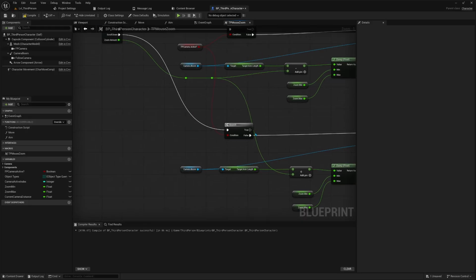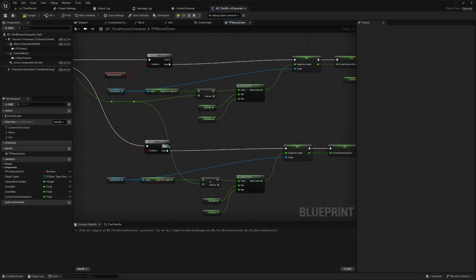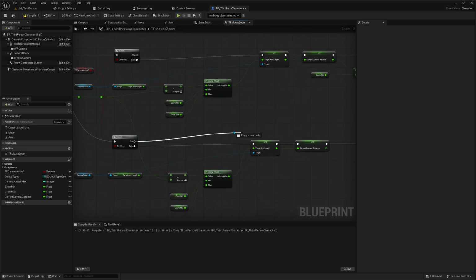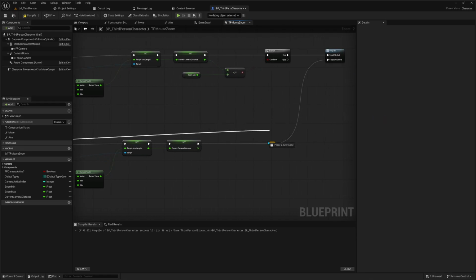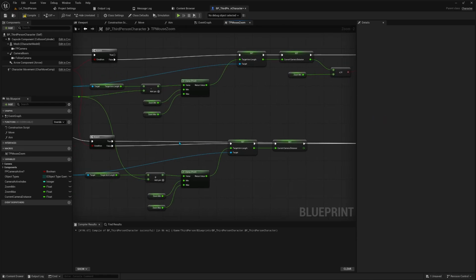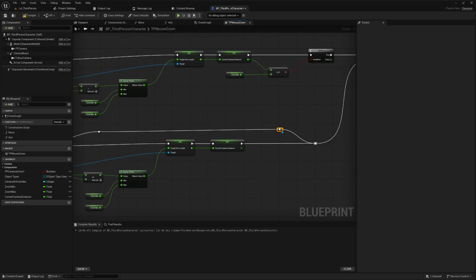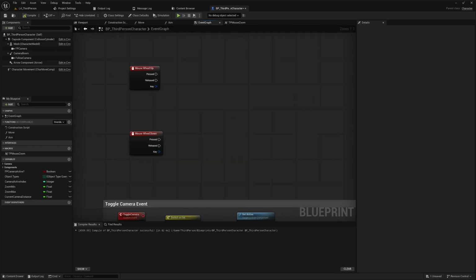And then for this part here on the true, if the camera is active and we scroll back out, we want to be able to go back into the third person camera. Obviously, so for this, if it's true, we're going to drag off the true and just plug it straight into our reroute here. So it'll go straight to the output. You can do a couple more here to make it look a little bit nicer. And that is pretty much it.